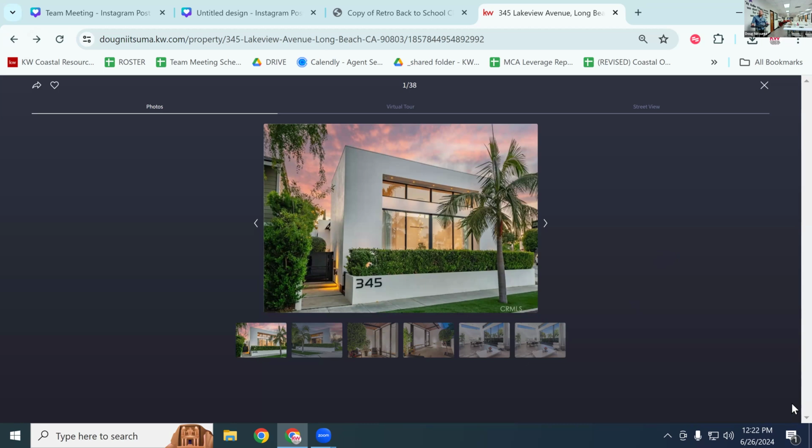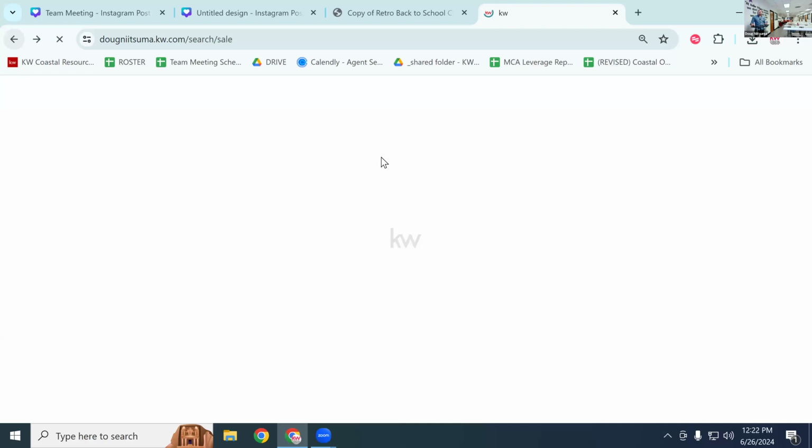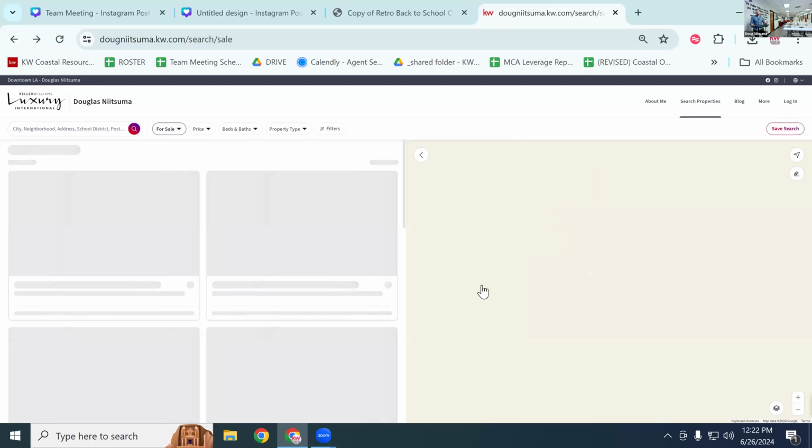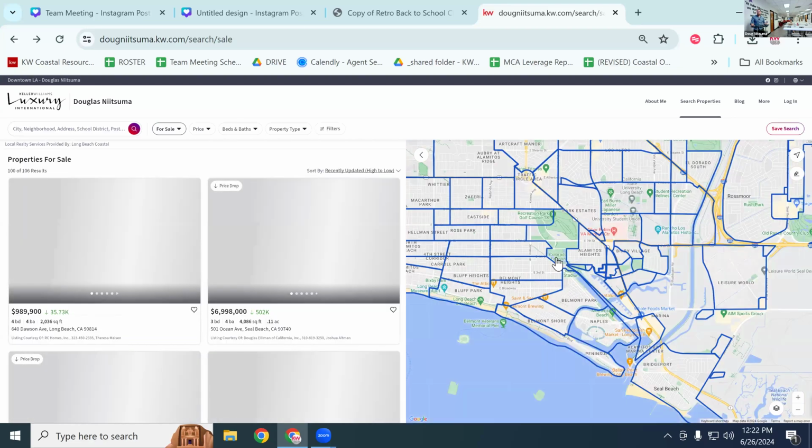If you're doing an open house for that agent, can you use those photos? Yes, if the agent that you're doing the open house for had paid for the photography, then yes, you can use those, as long as you have the rights to those, or you're assisting that agent.